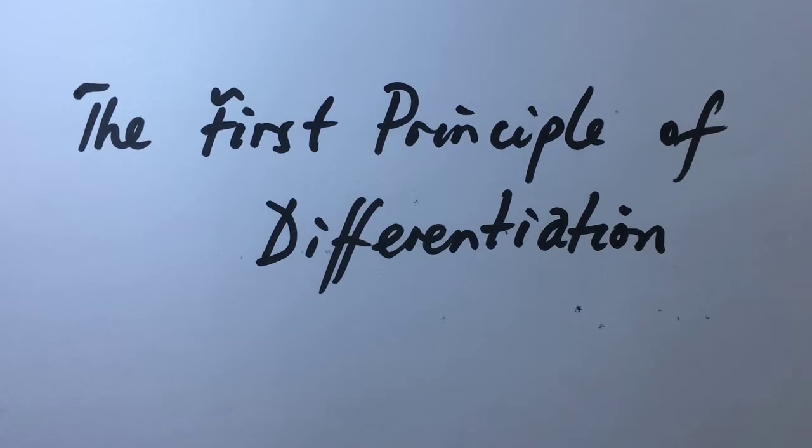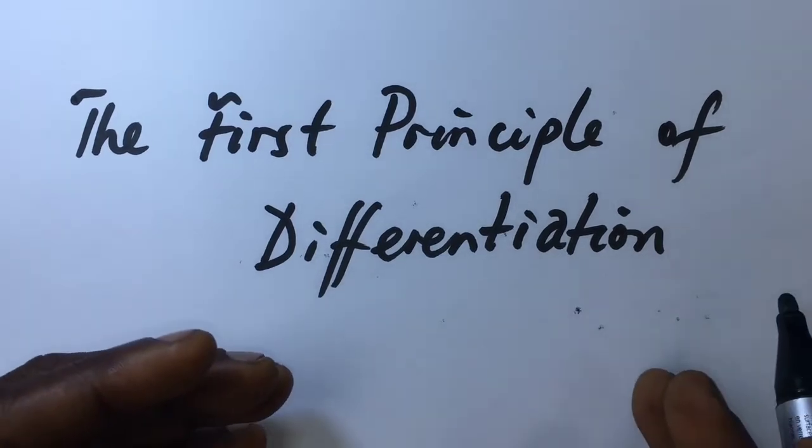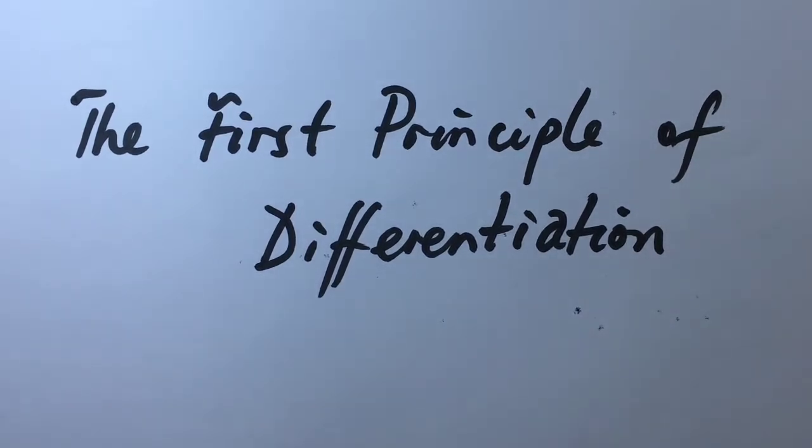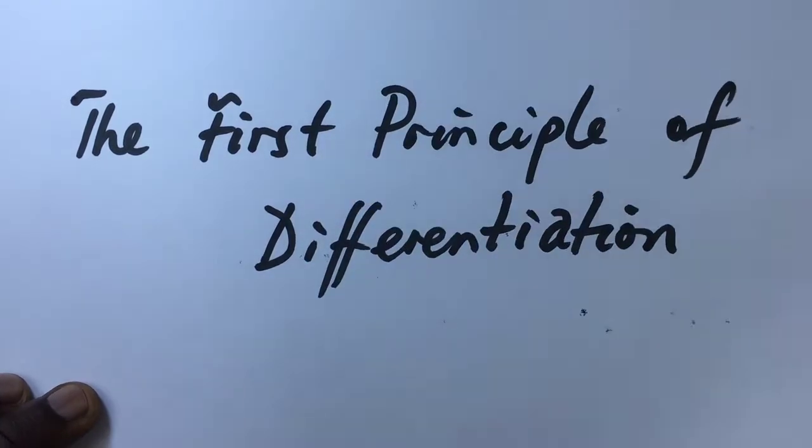So the first principle of differentiation is a foremost technique that is principally anchored on the use of limits for obtaining the derivatives of a function, and I'm going to show you in several steps how to differentiate a function using the first principle, starting with the general expression y equals f of x. So let's go into it straight away.